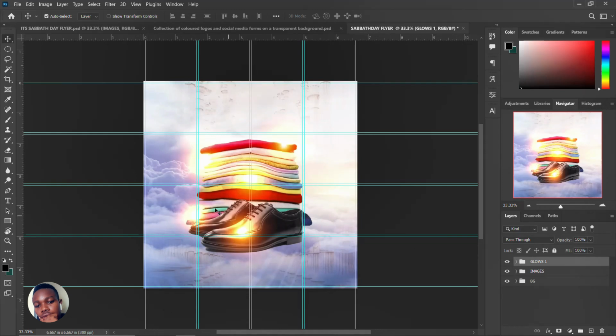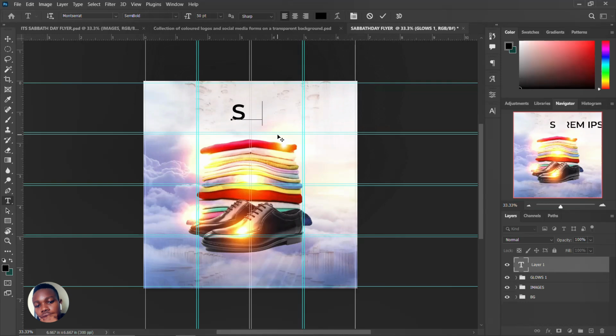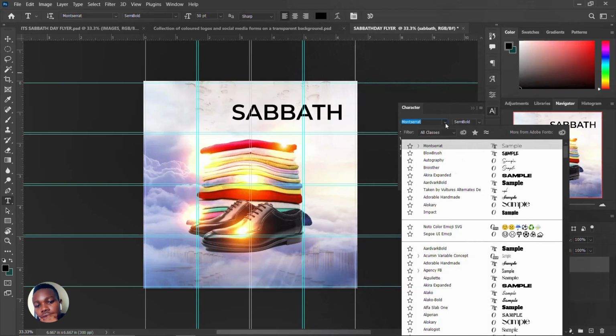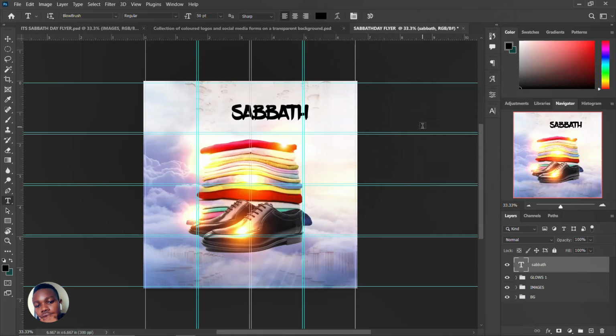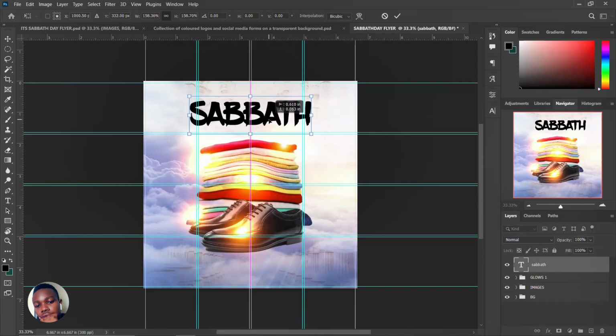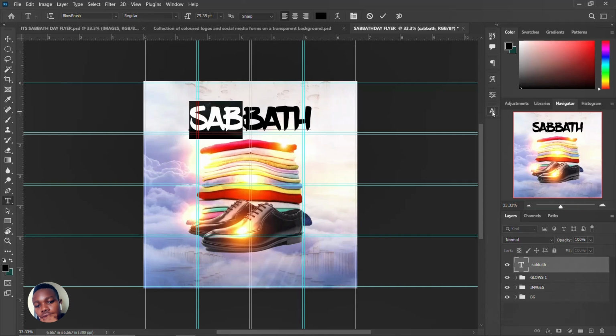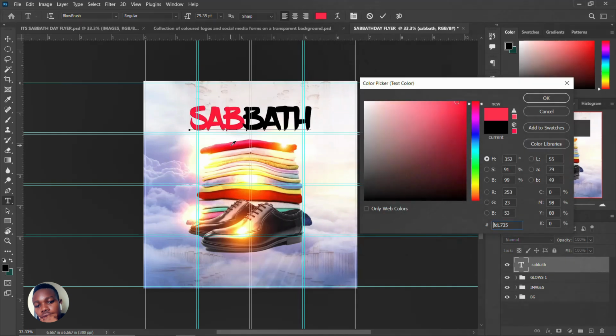Okay, so we are going to add the text. Yeah, good. The text. Then hit T on the keyboard. If it's not hitting, you hit here. And then hit anywhere, then come and write Sabbath. Good. And then press enter. We are using a font named Glow Brush. Good. Glow Brush. Then scale it up like this. Let's see. We are making sure that things don't exceed. Okay, this is awesome now. Things don't exceed too much. Then we select this side and make it something like reddish.